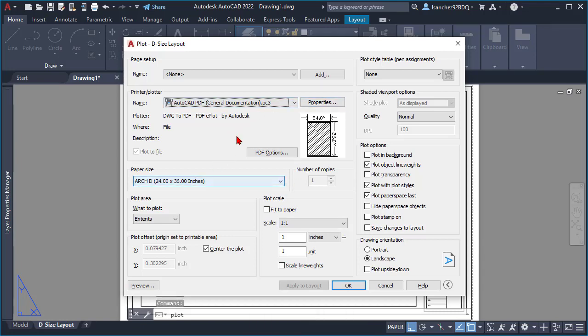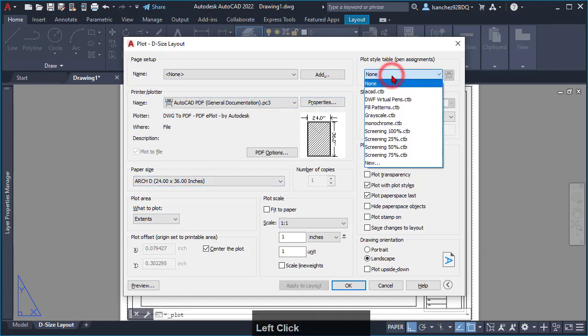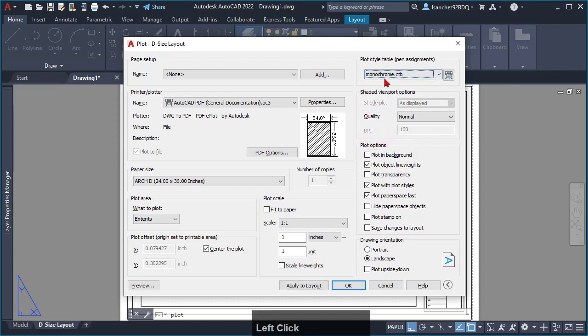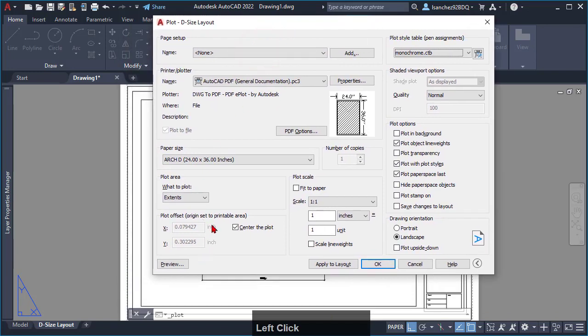And for this, let's go here, and as you can see, it gives us more options now. What we need to pick is the monochrome CTB, because we want to make a PDF black and white, and the settings are fine. Monochrome, let's do a preview.